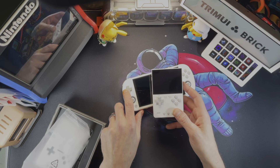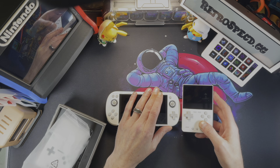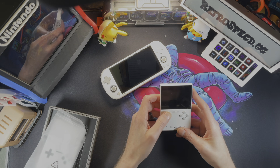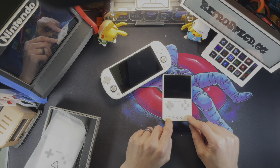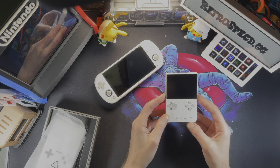I'm pretty sure they have the same D-pad. So if you like the D-pad on the Trimui Smart Pro, the Brick I believe is the same D-pad. It sits up a little bit higher though, so a little different membrane underneath there, but I think the D-pad itself is the same. This doesn't have joysticks, which would have been kind of cool, but they did stick with their two speakers on the front, like they did on the Smart Pro.